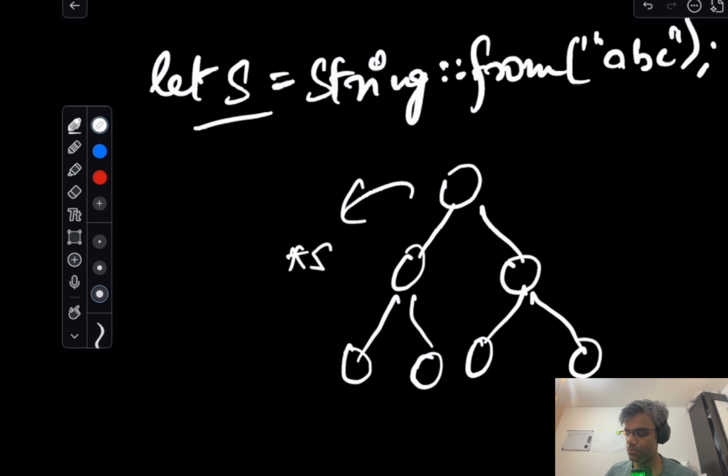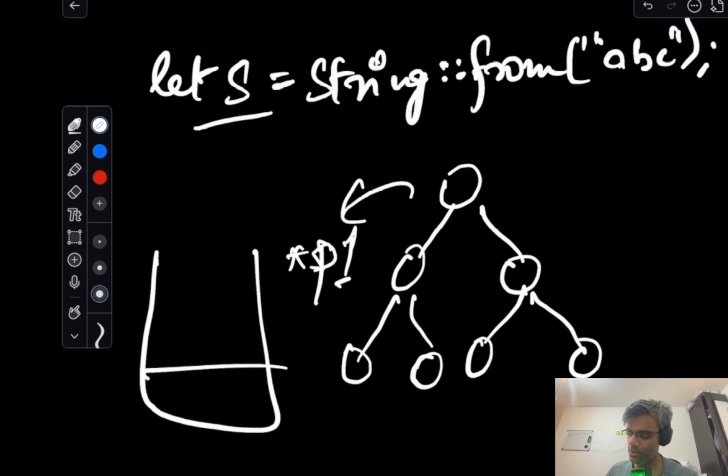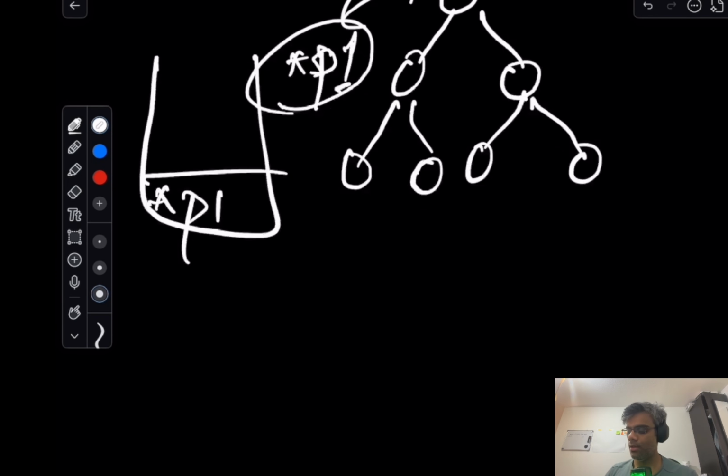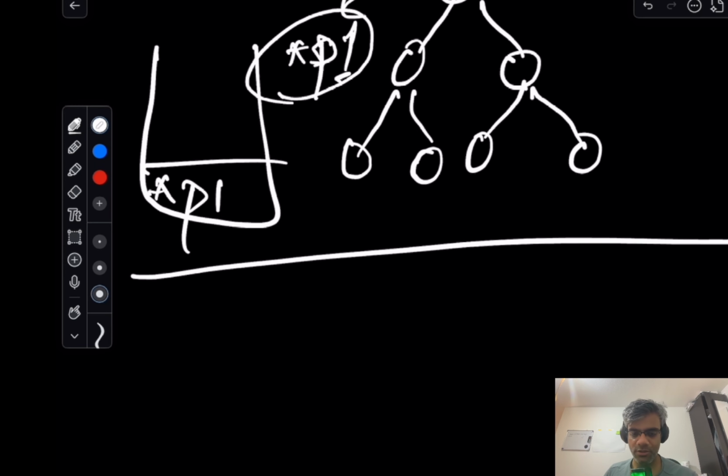Say let's name it p1, and this p1 will be stored inside a stack, so that if we want to retrieve this value, we could directly go to stack and take it, and then ask heap that this is the pointer of the value which you have stored, s, I want this value. So this is a brief introduction about how heap and stack interact.